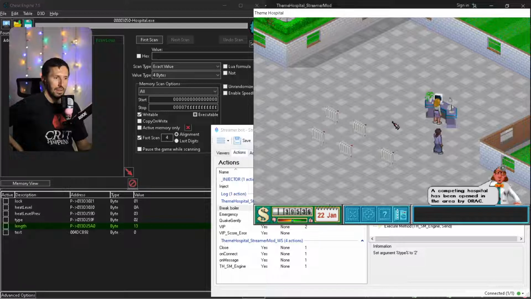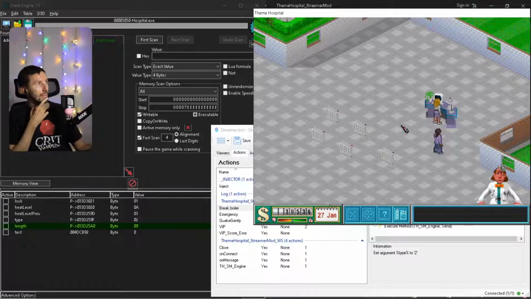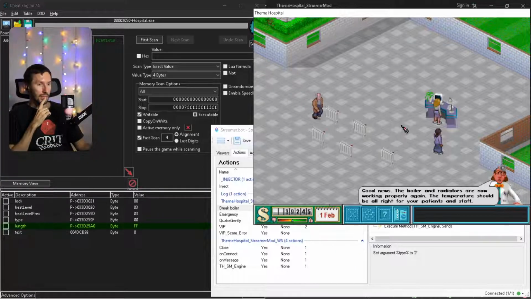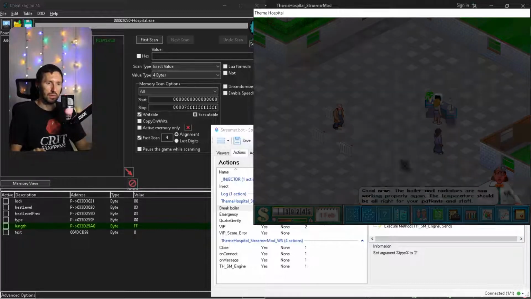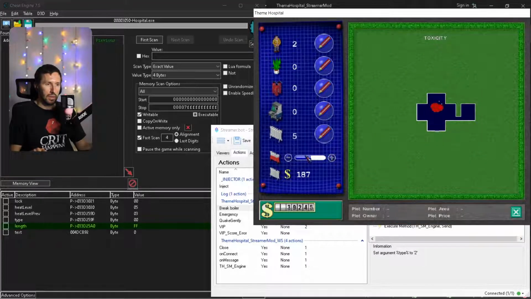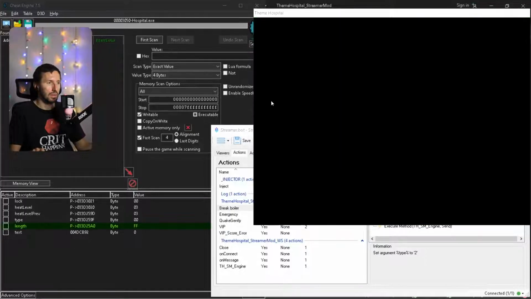Nice. So again, it's ticking down. And it's fixed. Good news. Boiler is working. Nice. So we got this part. That's awesome.